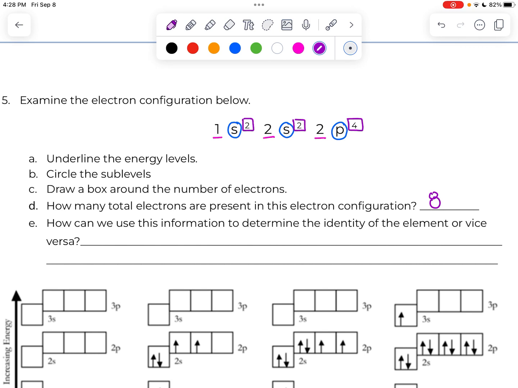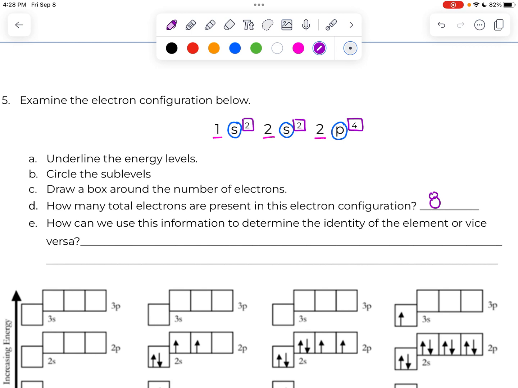Okay, so I know that I have represented 8 electrons in this atom. We're assuming that everything is neutral. Neutral is referring to charge. So if I have 8 electrons, I must also have 8 protons. How can I identify an element based on its number of protons? Oh, easy. That's atomic number.